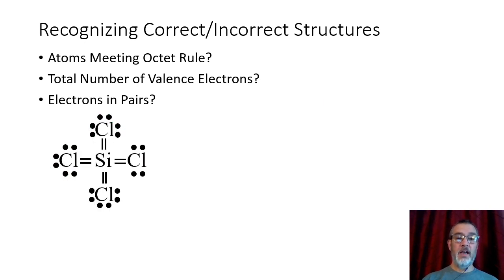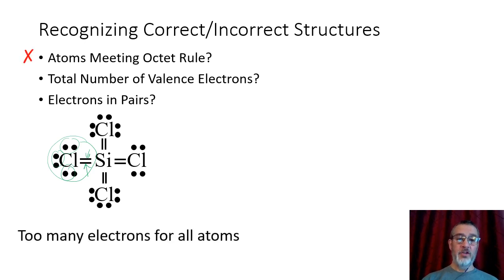Next, we have silicon with 4 chlorine, silicon tetrachloride. So let's see if this meets the octet rule. Well, if I count the electrons around this chlorine, each pair is 2, so that's 2, 4, 6. But then 2 bonds is going to be 7, 8, 9, 10. So this chlorine has 10 electrons. The chlorine on the top and the right and the bottom each have 10 electrons. That's not good because that's not an octet. And then if you look at the silicon in the middle, if each bond is 2 electrons, that's a total of 2, 4, 6, 8, 10, 12, 14, 16 electrons around the central silicon, which can't happen. So clearly, I have too many electrons on every atom. I'm not meeting the octet rule.